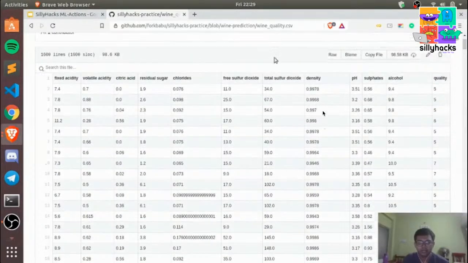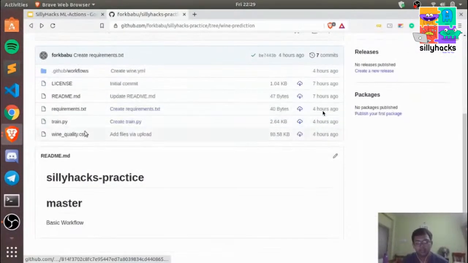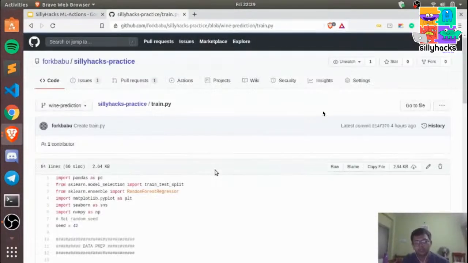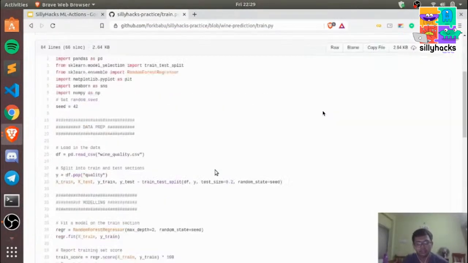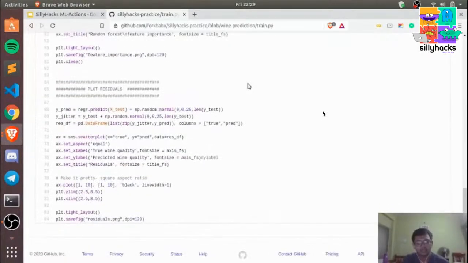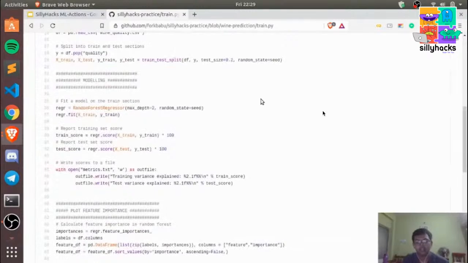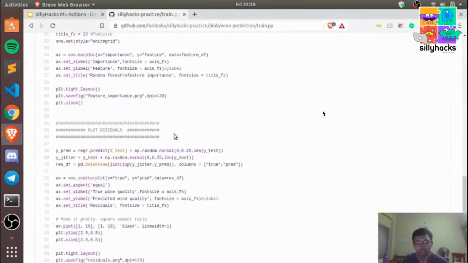These are all the numerical variables in your data set. So you create a train.py and you train it. You want to test it again and again. Here I'm using a random forest regressor and I'm predicting with it. I'll also plot the residuals here.